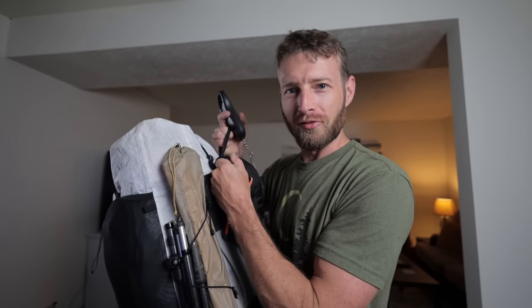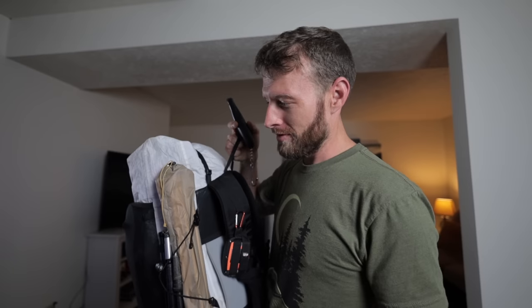Thirteen pounds? This thing weighed like nothing on the trail. Day one you usually have a pretty heavy pack because of all the food, but this felt great on day one. I was hoping to be in the tens — how is that a 13-pound base weight? My camera gear should be right around four and a half pounds. I started the trip with five and a half pounds of food, which was a big improvement on my eight-pound food bag from my previous five-day trip. Fuel canister, one 23-ounce bottle filled up, and two canned beverages — weighed in at the trailhead at 26-point-something pounds.